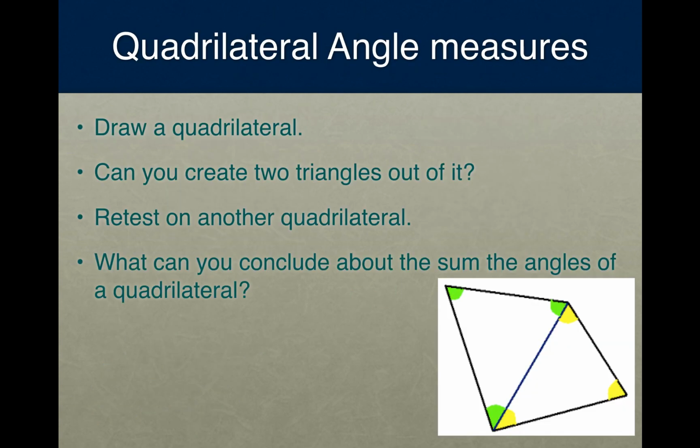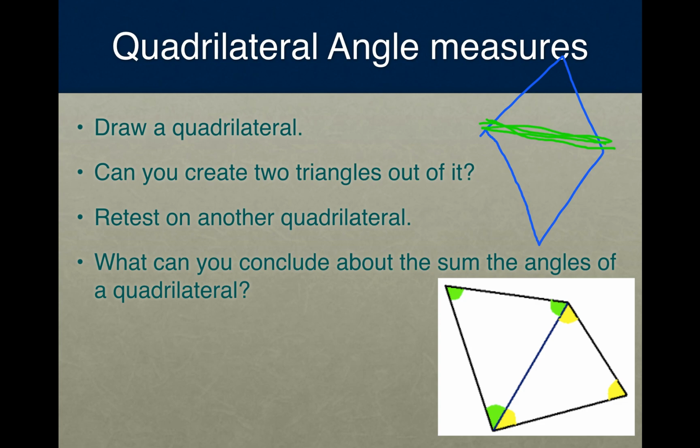Okay, the next thing we're going to talk about is angle measures and angle sums in a quadrilateral. The first thing I'm going to have you do is draw a quadrilateral, a 4-sided shape on your notebook paper. Here's the one that I drew. Now I want you to try dividing that quadrilateral into 2 triangles. I divided mine into 2 triangles that way. It's not the most accurate division, but here you go. I'll try to make that line a little bit better.